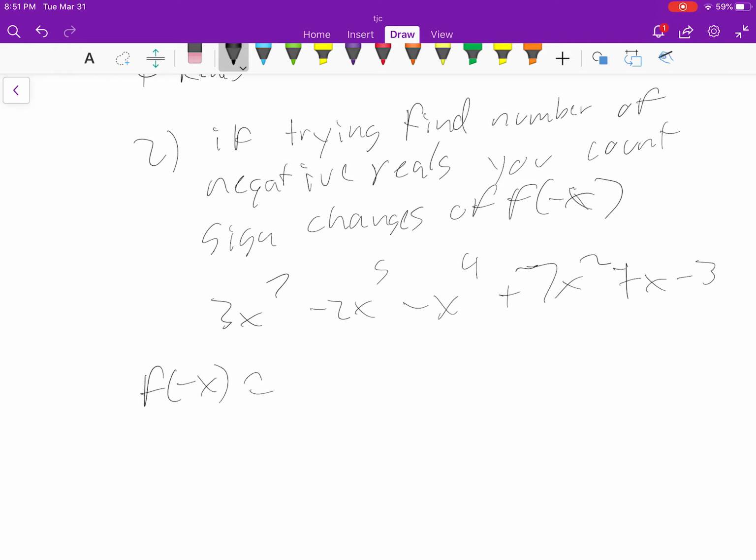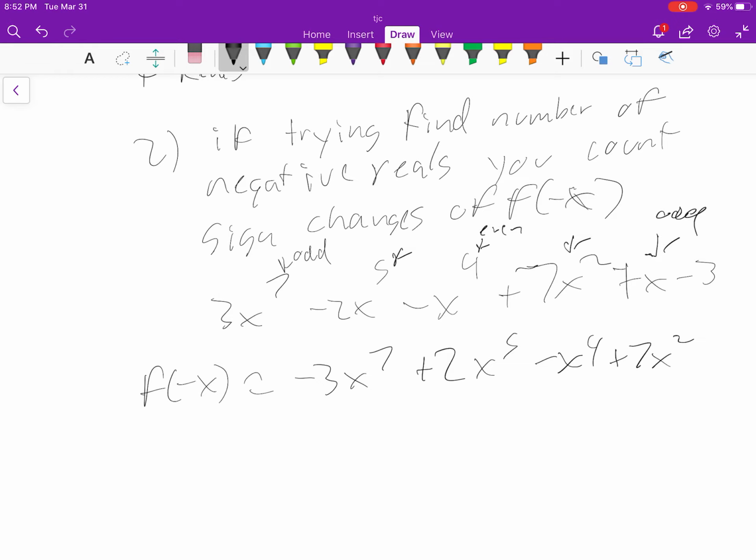So that was our original one, and now we're going to plug in f of negative x. Well, it's going to replace x with negative x in here, and what it's going to do is change all the signs of the odd powered terms. Okay, so 7, this is odd. So this is going to become a negative 3x to the 7th, because when you plug negative x into x to the 7th, you'll get 7 negative x's, which when you multiply them out, you'll have a negative. Same with this guy. This is odd, so it's going to change the sign. It's going to become a positive 2x to the 5th. This guy will not change because this is even, so this will just be negative x to the 4th. This guy will also not change. This guy will change because it's odd. And then the constant just remains the same.